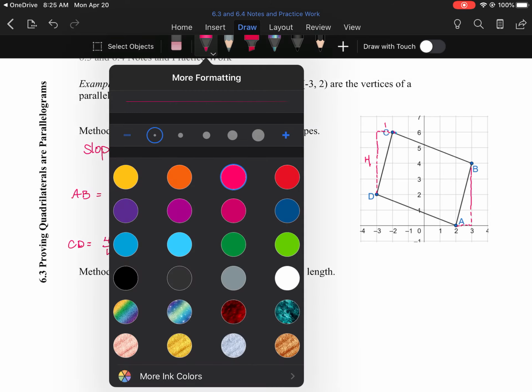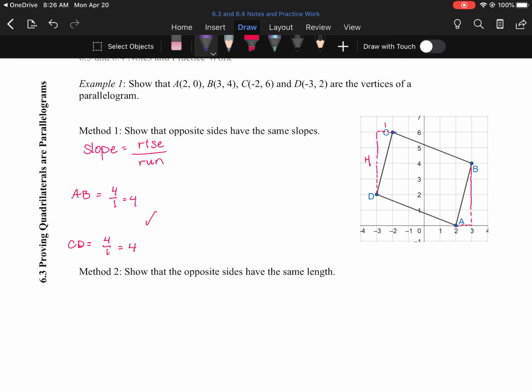But now we have to do C to B and D to A. All right, so D to A and C to B. So I'm going to go down, cross to make my triangle. So down 2, well, that's negative 2. And then to the right, 1, 2, 3, 4, 5.